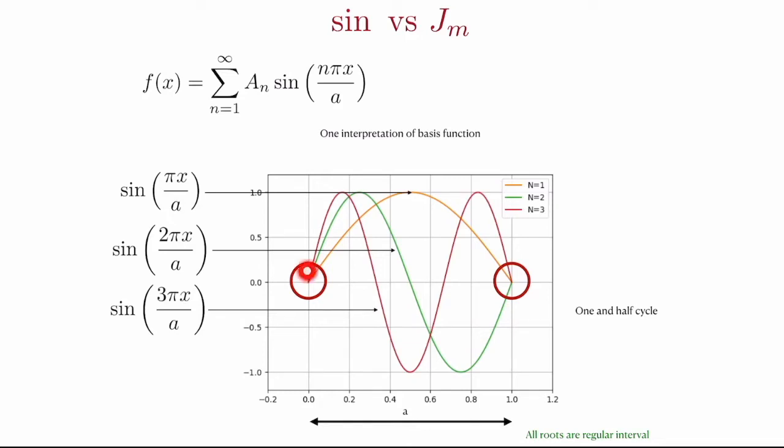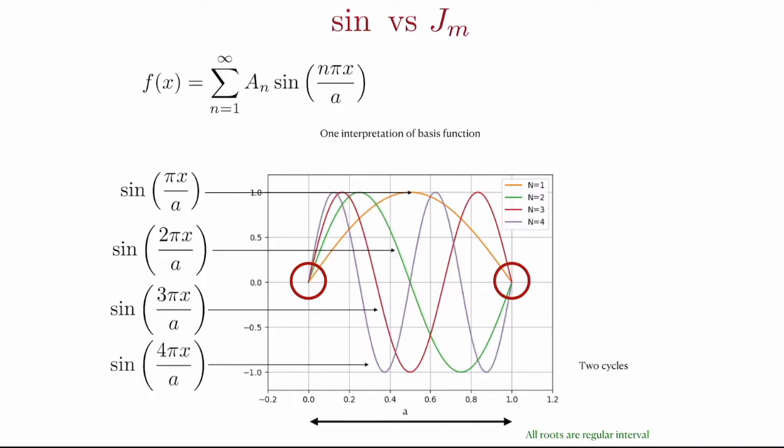Now again, it starts with a root at x is equal to 0, and ends with a root at x is equal to a, or x is equal to pi. Again, we have 2 roots in between, and then we can go on like this. Many n roots you will have.